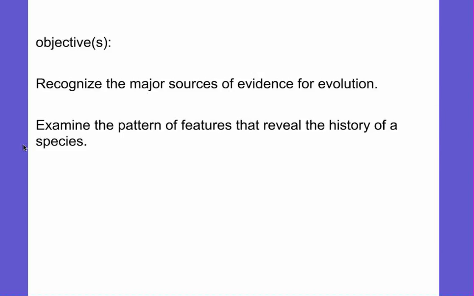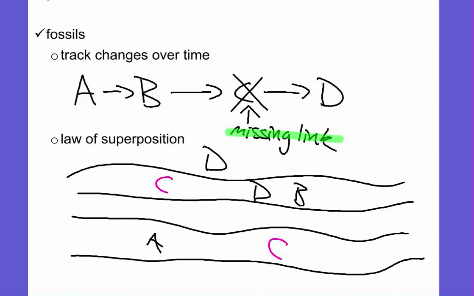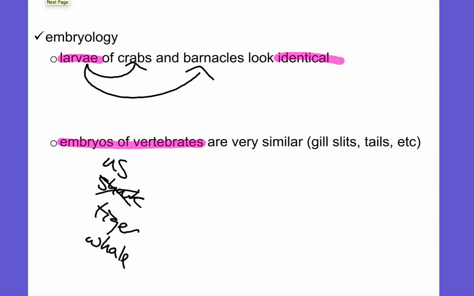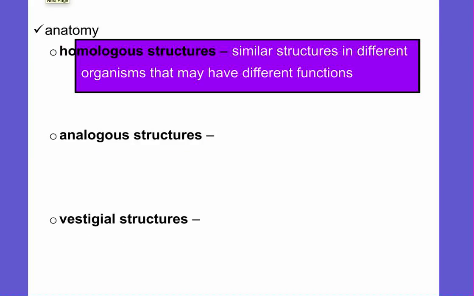So we're really trying to take care of that last objective, examine the patterns and features that reveal a history of a species. There are 3 definitions that we have to do, and then kind of use examples of those and try and use logic to determine if things are related to each other or not. It's kind of weird initially, and it will be confusing initially, but homologous structures, analogous structures, vestigial structures are all slightly different from each other, and only some of these will be useful to determine relationships between organisms.